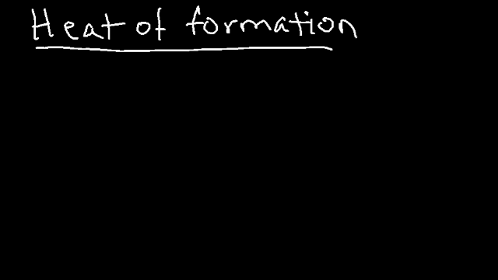So let's say we wanted to write the heat of formation for ammonia, NH3. So what we need to do is put NH3 on the right side, and the coefficient has to be 1. We can't change it. We can't make it a 2, we can't make it 1/2, we can't put a 3 in front of it, it has to be 1. So in this reaction, to balance it, you may have to use some fractions.